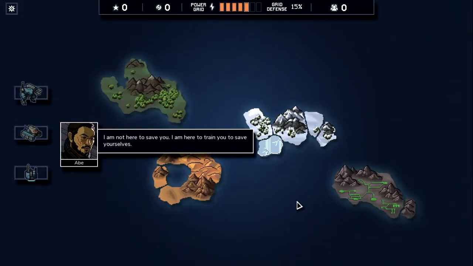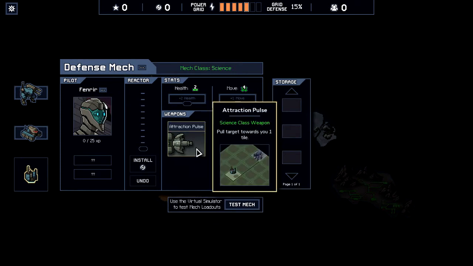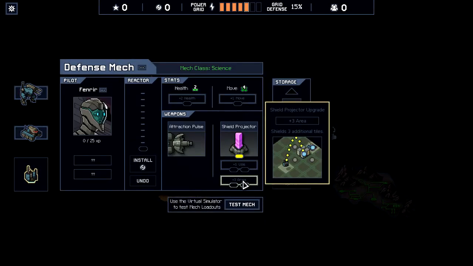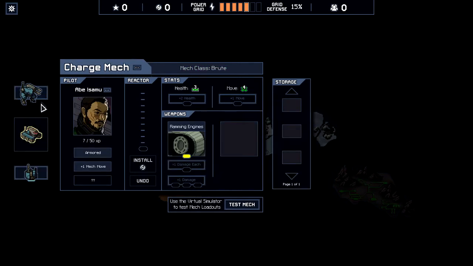Now we're definitely going to be looking for something to replace the attraction pulse on the defense mech. It's really one of the weaker options that we can have. But for the starting island, it'll do fine, I believe. And if we look here, we can definitely up the uses. We can also up the area, which could be useful, but also not so useful because that could potentially give it to the enemies. We saw that in our last game with the Rustling Hulks, and that can make things a little bit trickier.